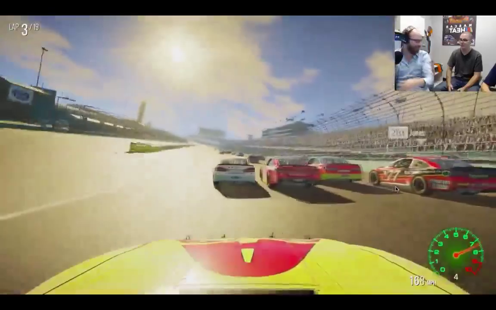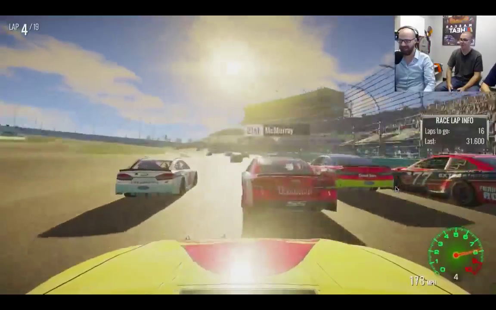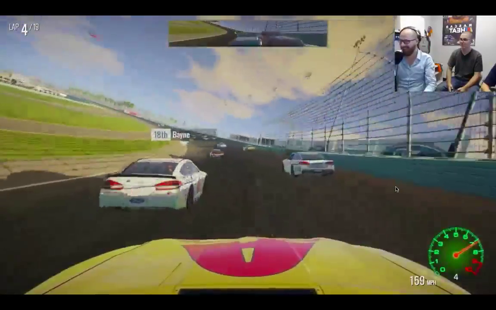Look at this 4 wide at Homestead. That's actually a pretty common thing to see at Homestead. And here we are witnessing it. Here goes Jamie McMurray to the top. That was actually really cool.